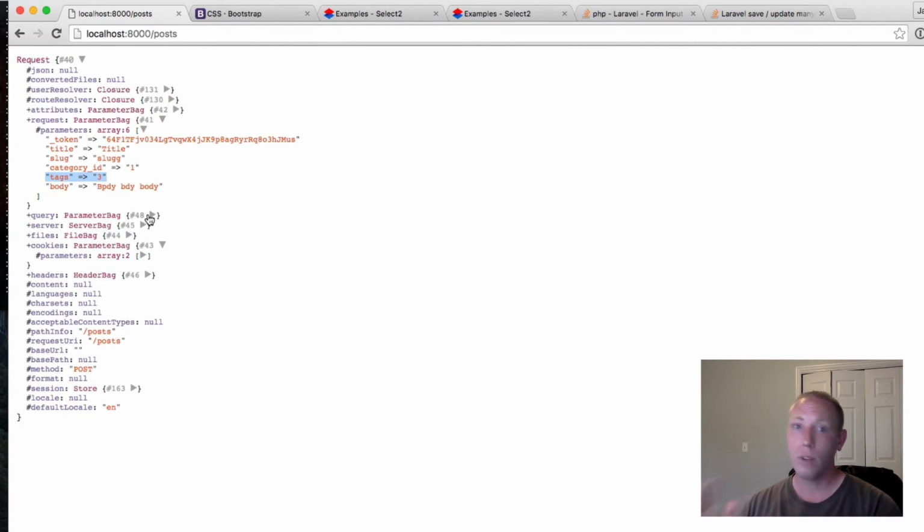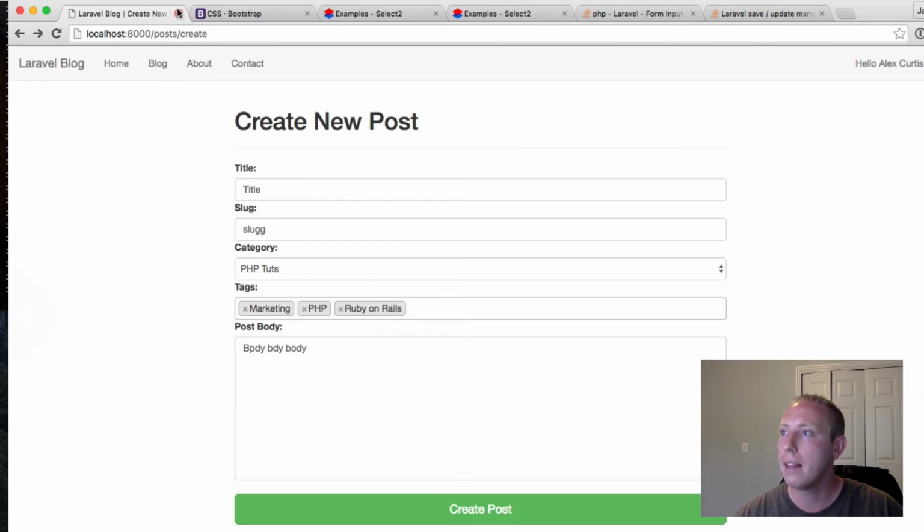So as of right now, if we were to try to store this into our database and create an association with it, we don't have enough information to make that association. We don't know what actual items they selected. They could have selected any of 3 items, and it would have output 3 because they selected 3 items. What we need to do is have it pass an array in the request of the actual items that we selected. So let's go ahead and we're going to do that this time.